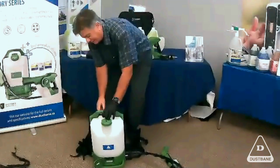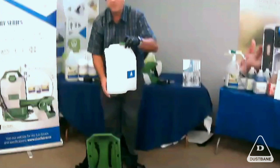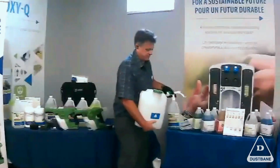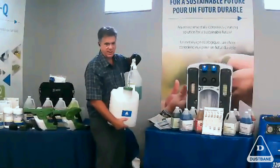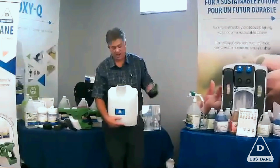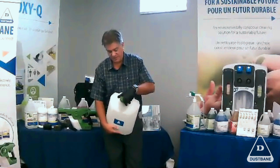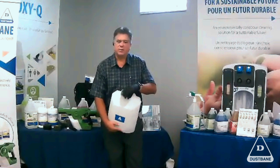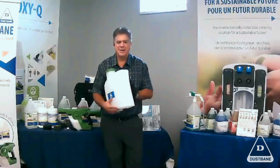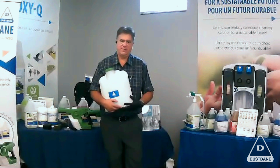Take it off, unclip your tank, go to your chemical supplier, and fill it with the right chemistry, taking the cap off, making sure the cap's back on, making sure there's no debris going inside here. Use a microfiber to wipe the tank dry. You can't have the tank dripping with chemistry.